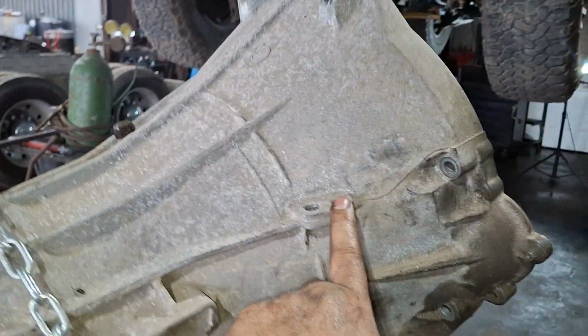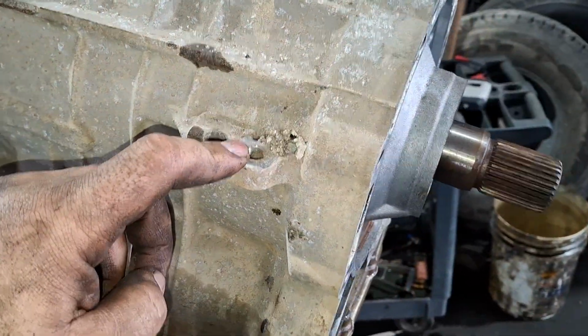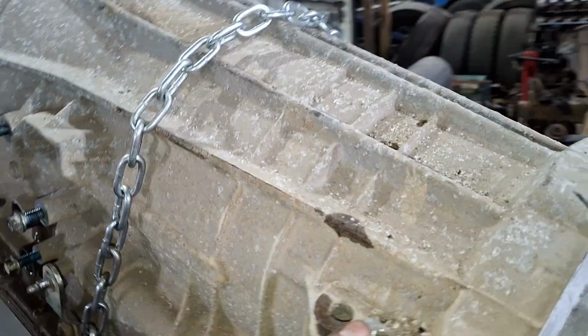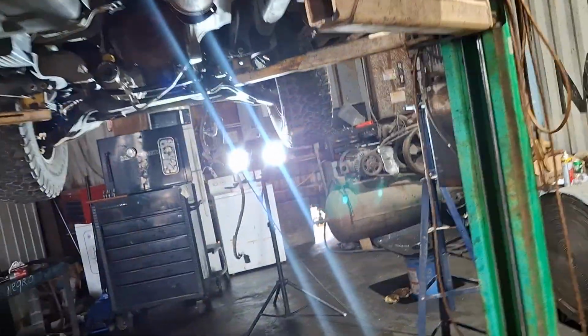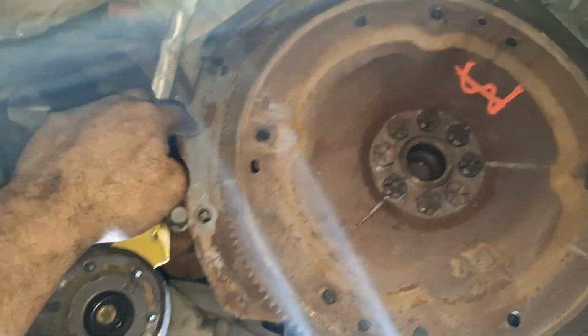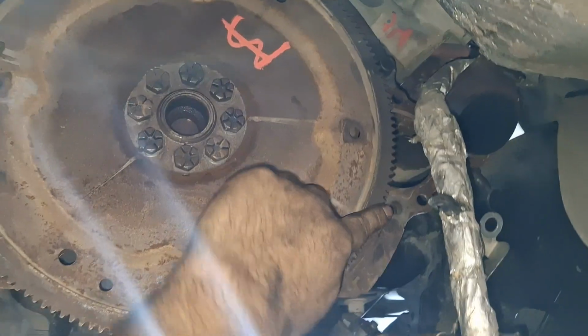There were a couple of plastic clips that hold the harness in place. There was a 15mm bolt right here holding a bracket. The purpose of the bracket is it holds the gas lines and the evap lines. So basically 1 bolt, 2, 3, 4, 5, 6, and 7.